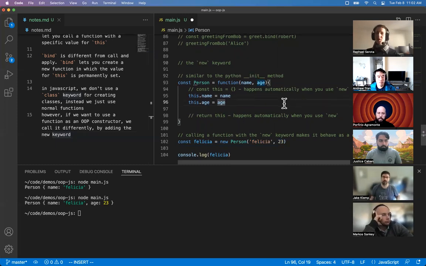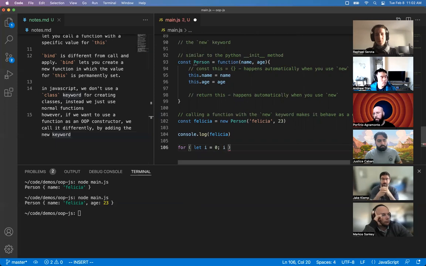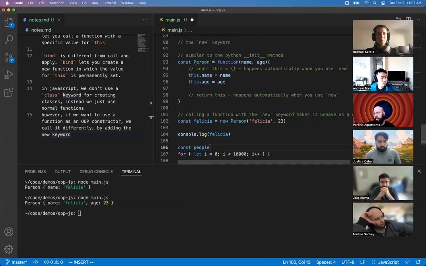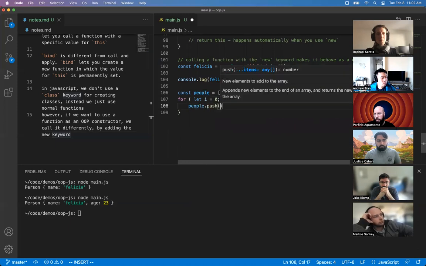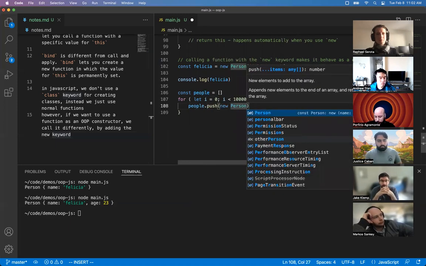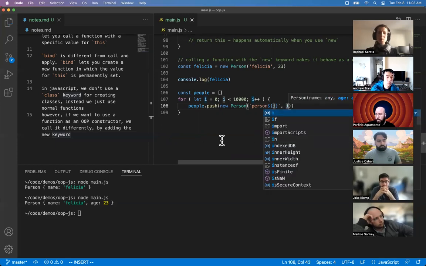So let's imagine instead of just one person object, I have 1,000 person objects. You know, I could do something like that.